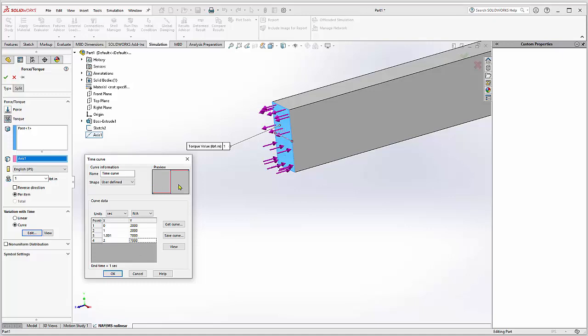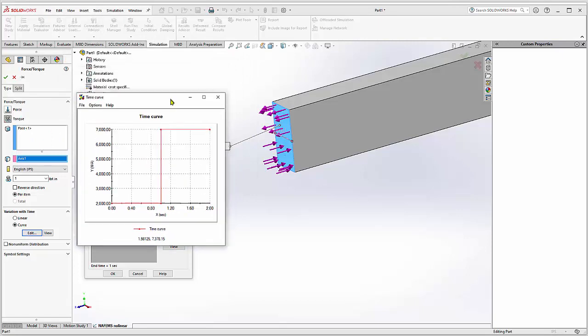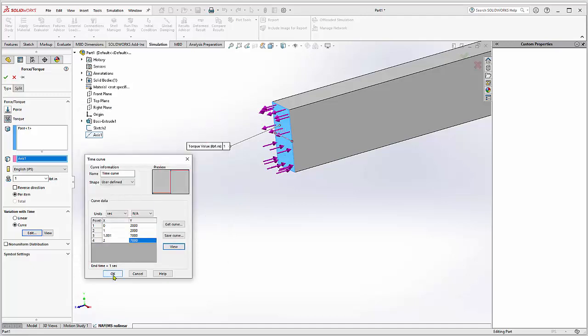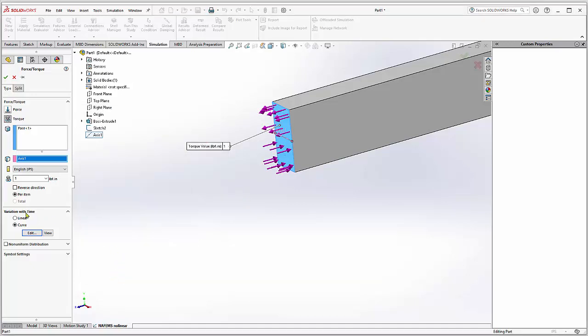So that's the step function. We can view this step function to see it in clear detail. I can close it, the button OK. So this step function will multiply the value here to define the torque. That's the reason we define 1 in this cell.